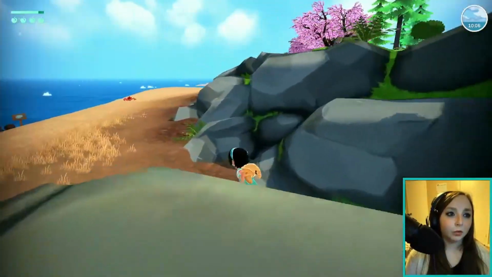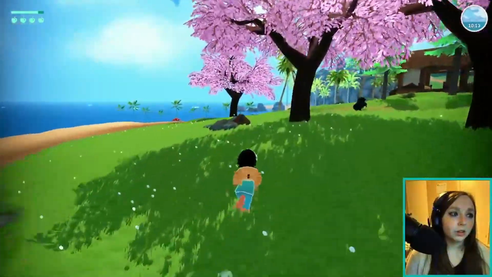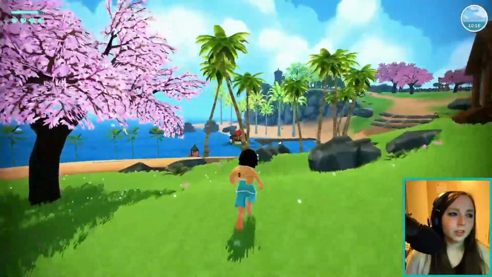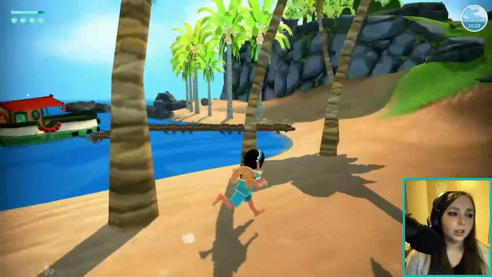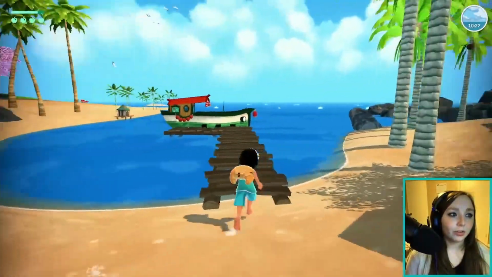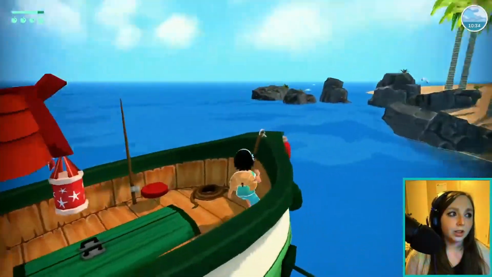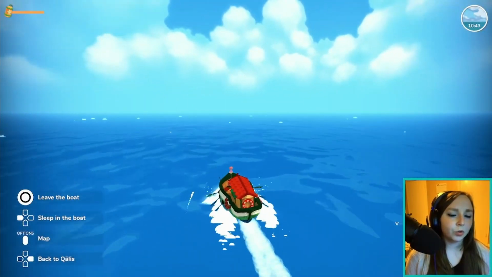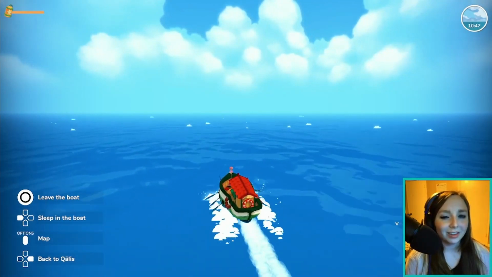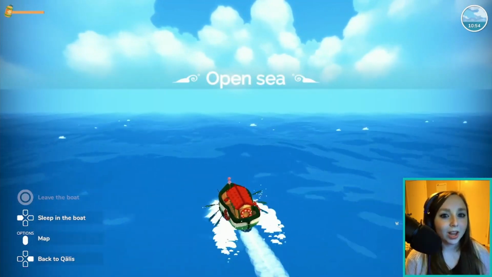I think mining was like the best way that I was making money, because I could sell... You can use your rocks to make things, like craft things, and then you can sell those for money. And I would also sell the rocks to the blacksmith on Qalis Island, which is where we're about to go. I can't think of anything else that needs to be said on this island. So we're gonna go north. This is, I want to say, your first island that you go to once you've repaired your boat. It's called Qalis.